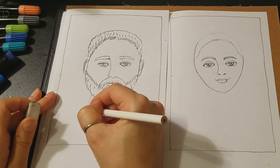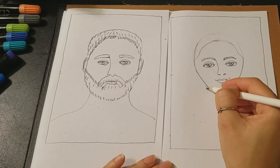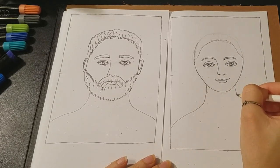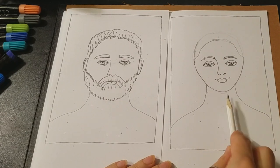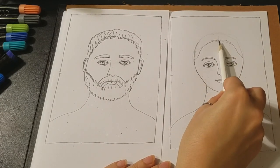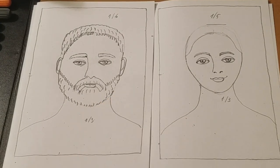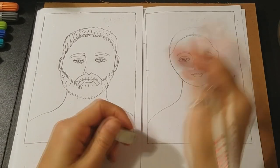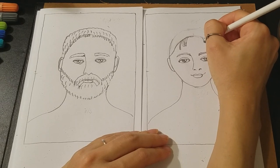After finishing the head, I draw the neck and shoulders — very simple, just a few lines. Details are also important when drawing the clothes. If you want likeness, you can draw a person in their favorite clothes. Another way is to draw the person in some very beautiful garment — for example, if a person dreams about something special, you can draw her in a beautiful dress and him in a tuxedo. I especially write in the numbers of proportions so you have the opportunity to test yourself. No one writes them in a real portrait — it was just a hint for you. We pay attention to details; they are the most important for us now.